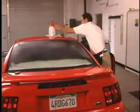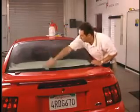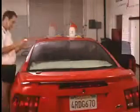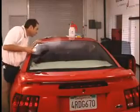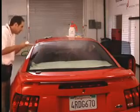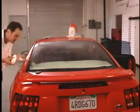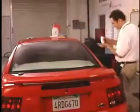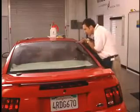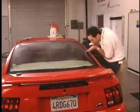Begin by making sure the outside of the window is clean. Use your normal cleaning solution and lint-free paper towels. Now put a very light dusting of baby powder on the glass. This will allow the film to slide around as it needs to during installation. To get a nice even coating, we recommend putting a small amount in your hand and blowing it out all across the glass. This acts as a friction reliever between the film and the glass when you are heat shrinking.